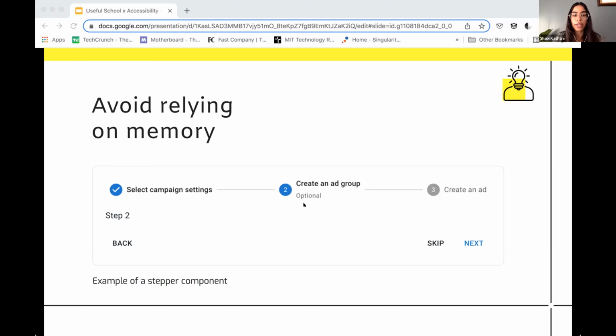Examples of not relying on memory alone are a site where you don't have to remember your password, such as the saved passwords in Chrome. There's also fewer multi-step processes, and if you do have one, there are stepper components, and also not having to decipher a lot of words or unfamiliar icons. But it's also important to use supporting iconography whenever you are trying to communicate more complex information.